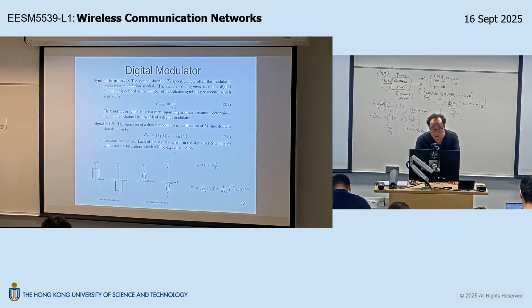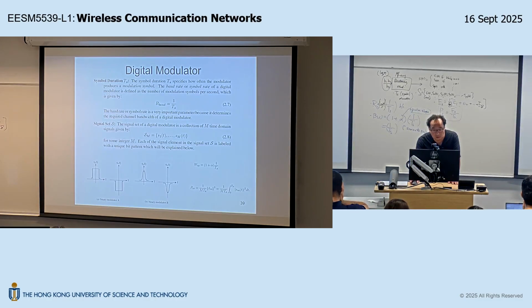So therefore, as I said, there are two important parameters. First one is the symbol duration. The symbol duration gives you the so-called baud rate or symbol rate. There are different terms for this. Somebody calls this baud rate, somebody calls this symbol rate. It's just the same. It's talking about how many symbols you can deliver over a 1 second window. It's the number of symbols per second. And this is proportional to the bandwidth cost. So if you do not want to increase the bandwidth cost, that means you are not allowed to change the symbol rate.